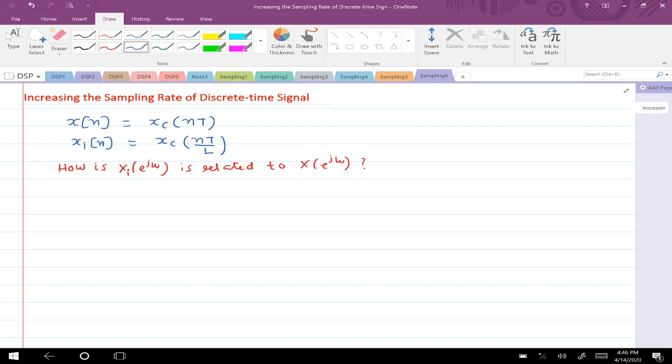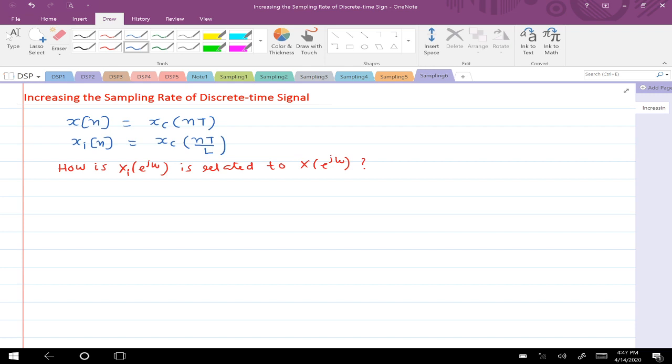As was the case earlier, the objective here is, once you are able to know this relation, there is not really a need, in order to increase the sampling rate, to go from the discrete time to a continuous time and then resample with a different time period. You could do it right away from x of n. Here also, like the case in the earlier lecture, we would first do it from the frequency spectrums, what to expect there, and after that we will do a more rigorous mathematical analysis of it.